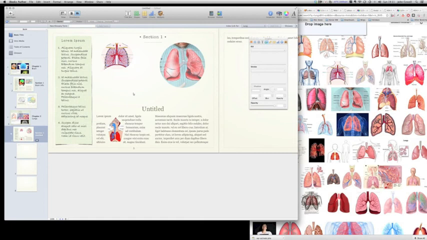Okay, that should cover most of what we're going to cover today. We've looked at interactive and media widgets. We've looked at glossary and index. We've looked at lots of simple iBook design elements, masking and shape tools. Hope that's been useful for you, and we'll speak again soon.